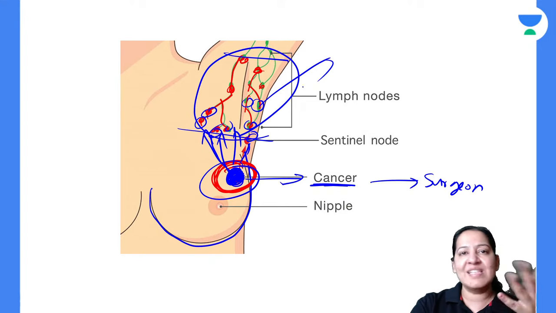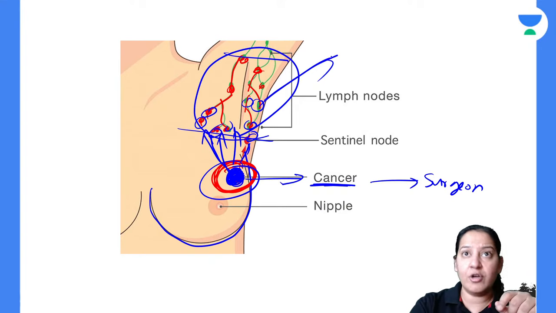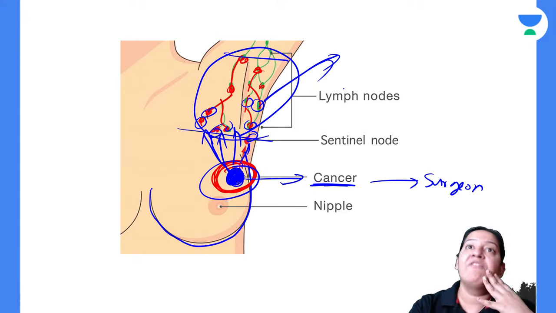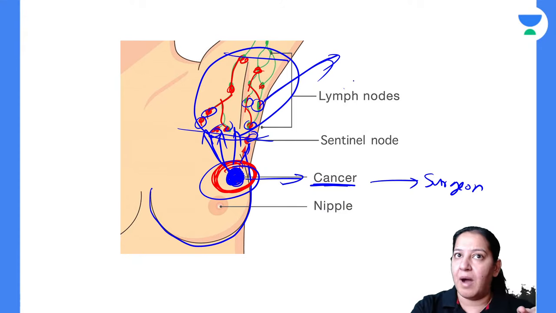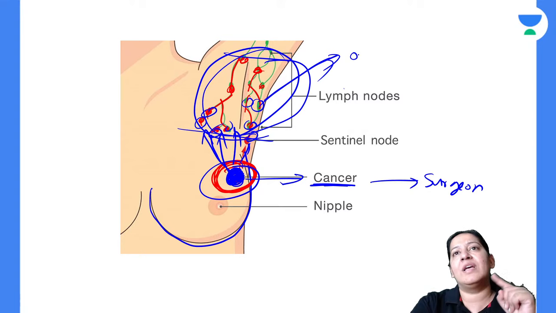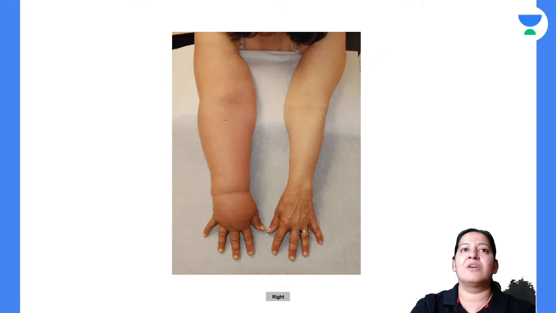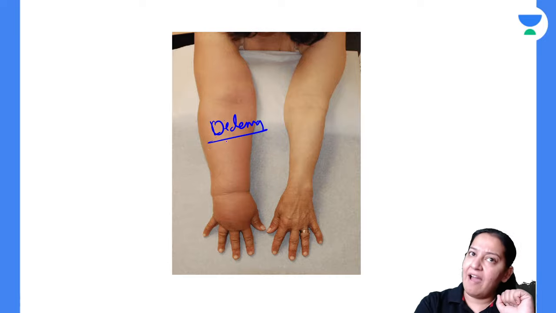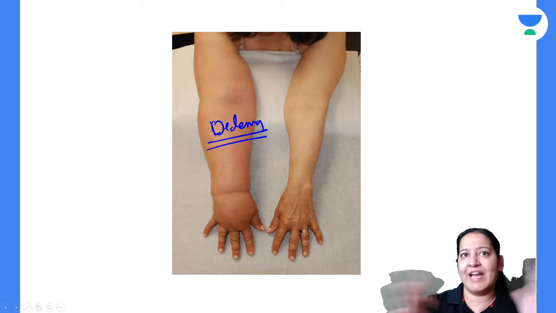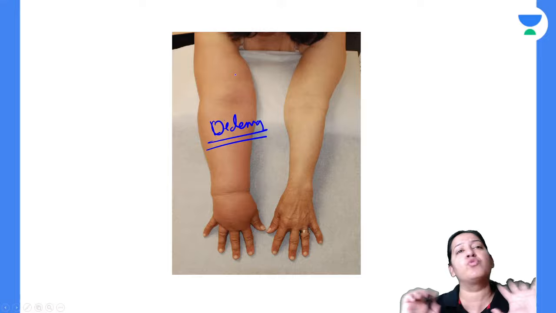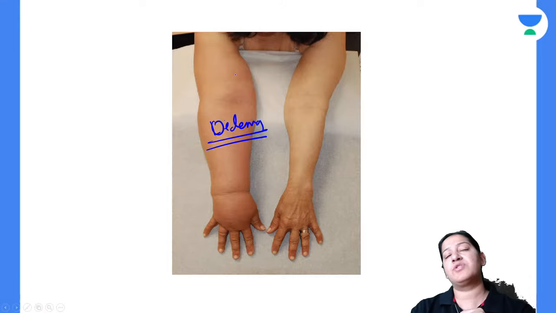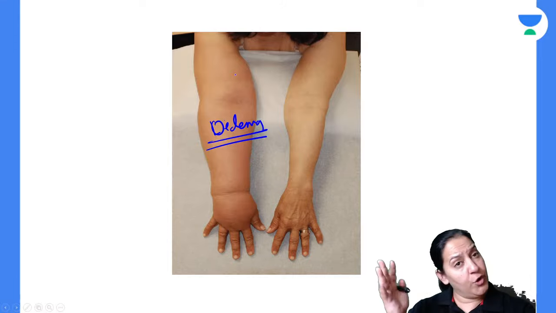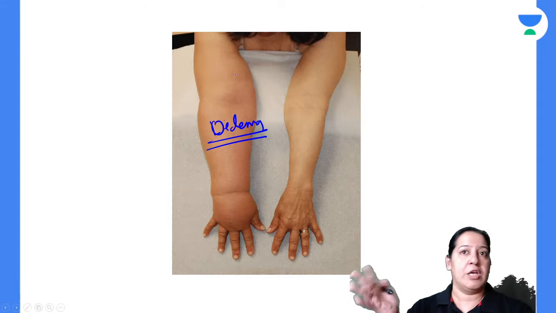Now, the lymphatics are not a vestigial organ. If you have taken it out, why has God given the lymphatics? To prevent edema. So if you take it out in the surgery, the side effect of the surgery is this. It is known as lymphedema. So this female will have edema of the arm on that side, whether right or left breast, throughout life. So that is a complication of surgery. You cannot avoid it. So you have to explain this complication before surgery. You are a surgeon.